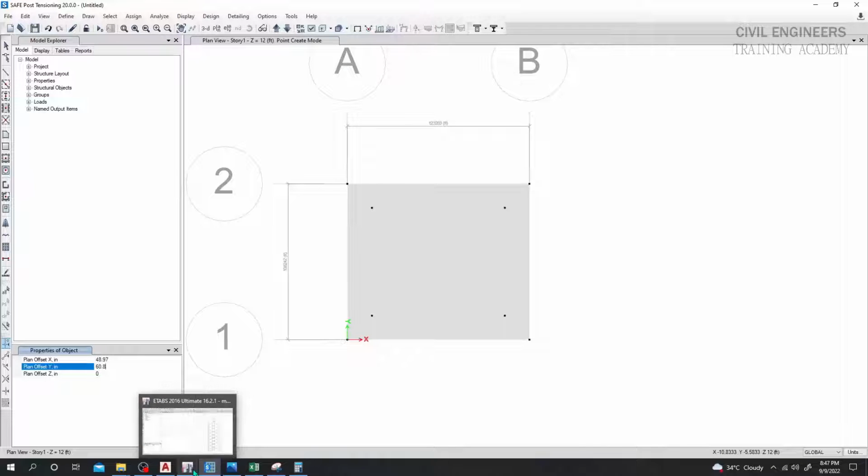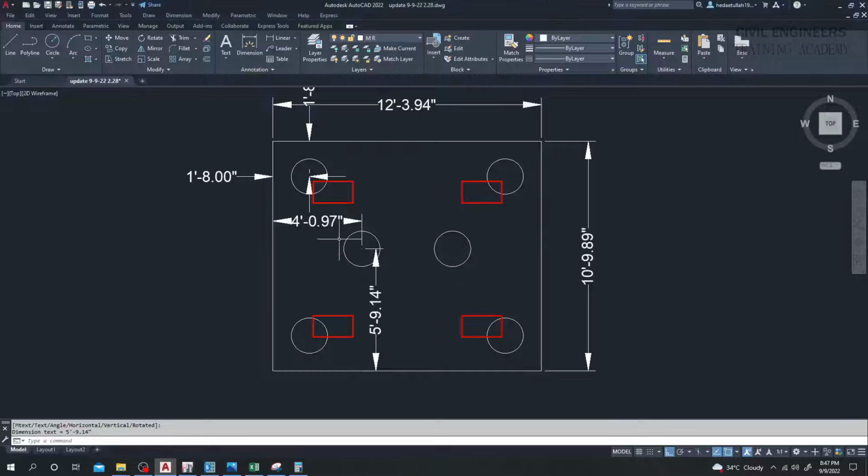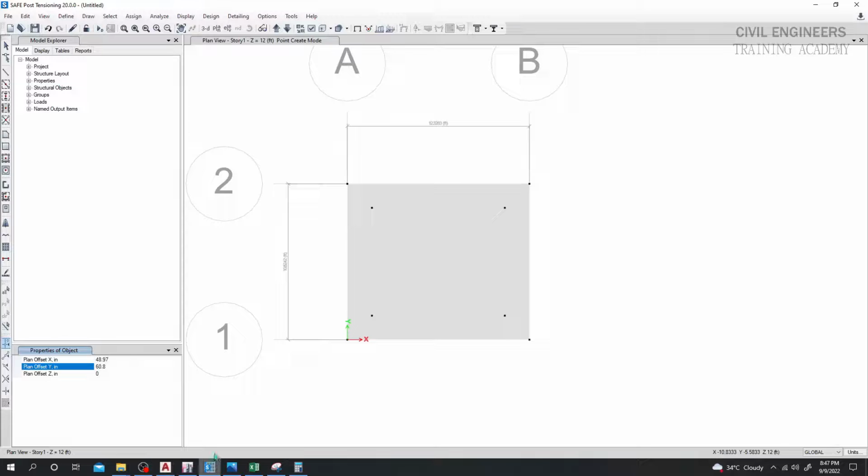Sorry, it's 60. So no, this is not correct actually. I'll go here. Actually this is 0.97 inch. Okay, it's done actually. Yeah, then 5 into 12, that means 69.14. It's done. 69.14.